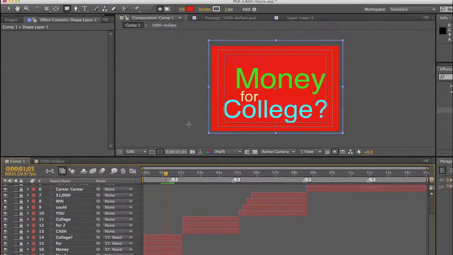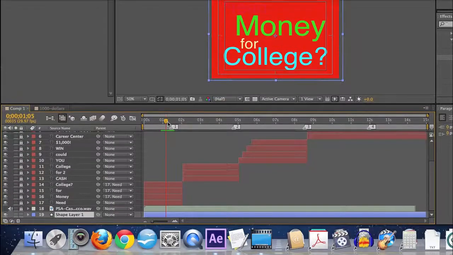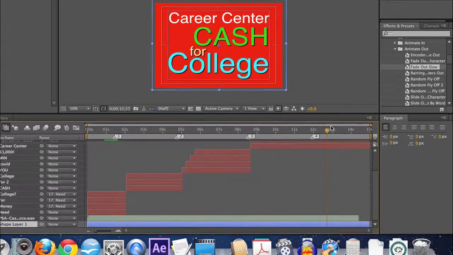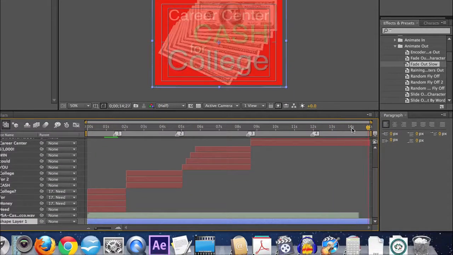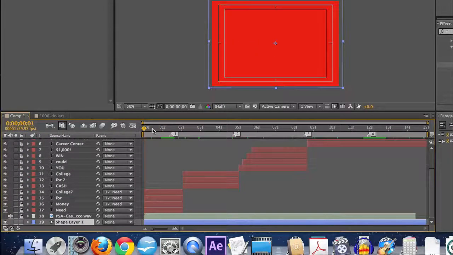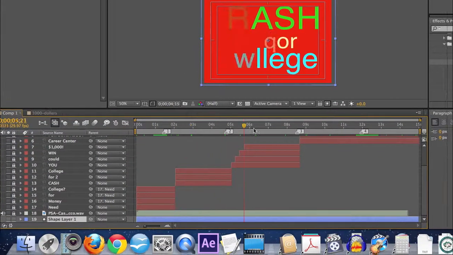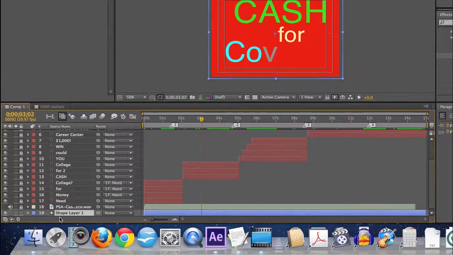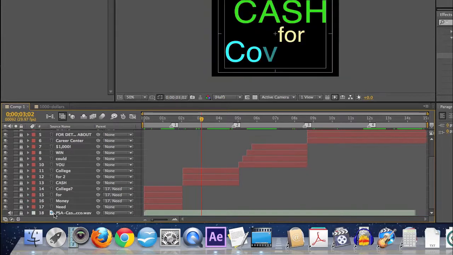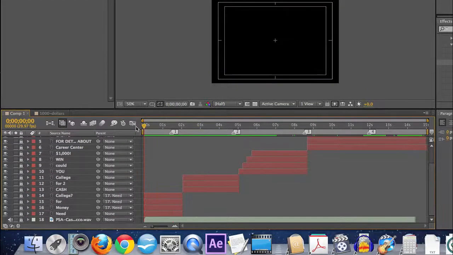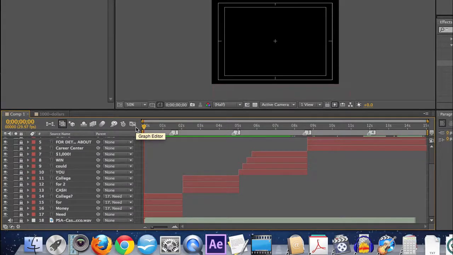So it's in the background now, but you can see that again that color is something that would be weird for me. But at least I can change it, and then if I wanted to, I could do keyframes in it and change the background color and manipulate different things too. So if you want to change your background, that's one way to do it, or maybe you have a graphic that's going to be in your background, you could place it there too. So I'm just going to go ahead and get rid of that shape layer. And I've got everything, so I'm just going to check it again one more time before I save it.